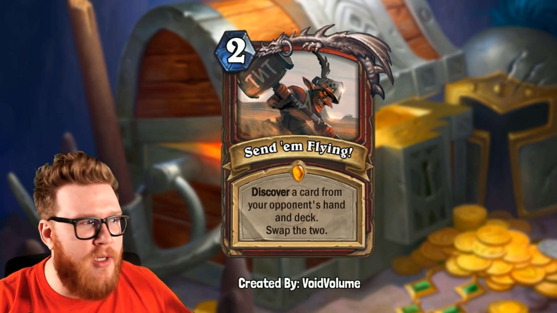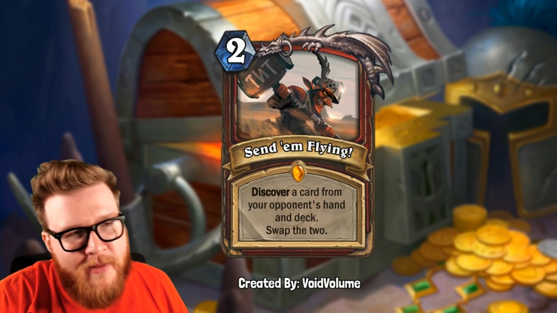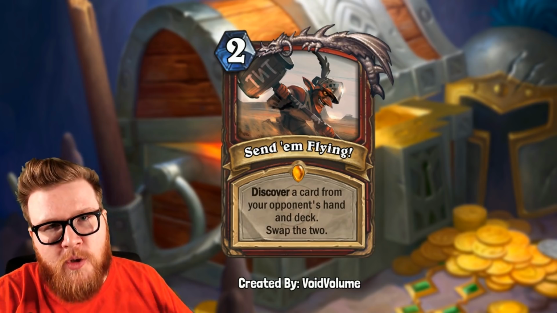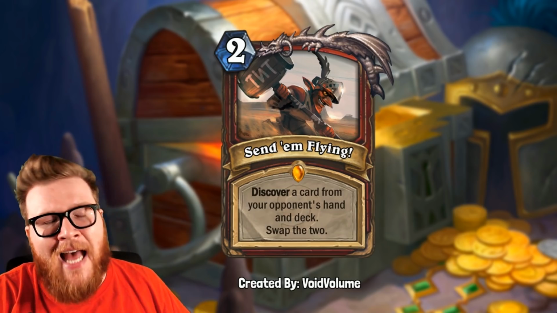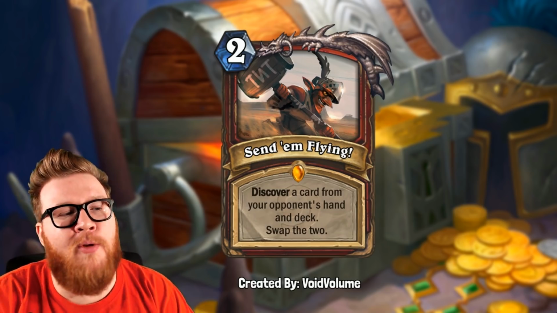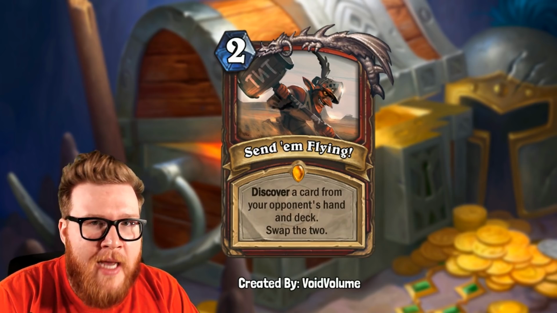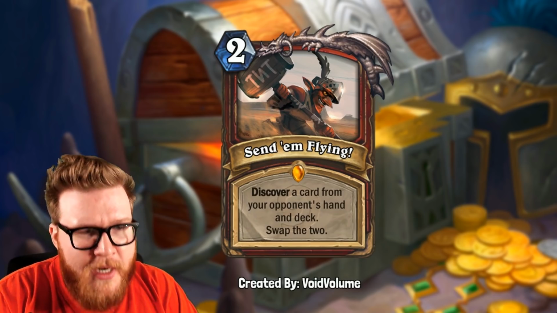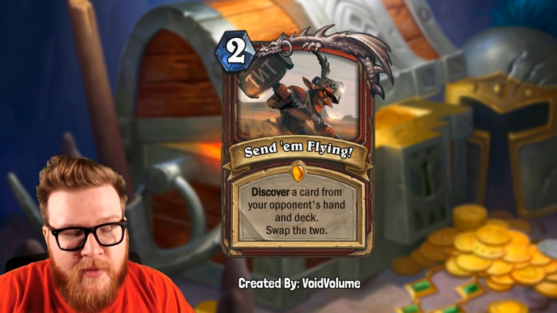Cards like Death Grip, which allow you to steal your opponent's Hadronox, that's super fun when it happens, but that's probably not how disruption should work. I think it should be more about stalling, frustrating, making it difficult, not making their game plan impossible. So Send 'em Flying finds that perfect balance here, where it slows them down, it stalls it out, but it doesn't break it.